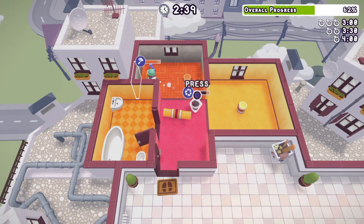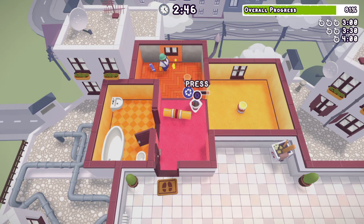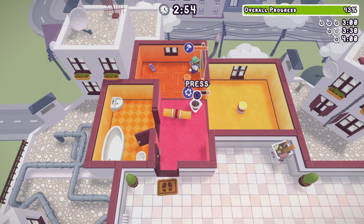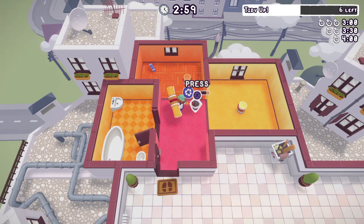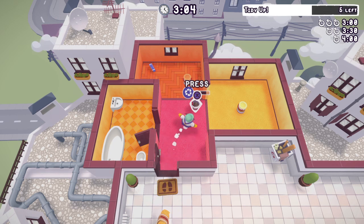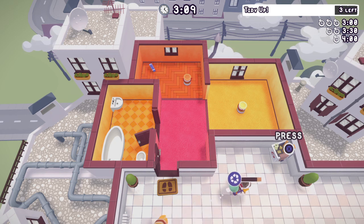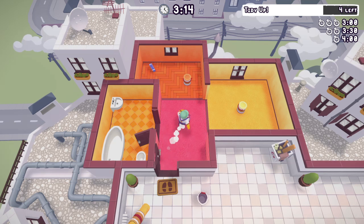Okay. We need this house to be renovated, and quick, because the owner's going to be here soon. We have to get it before the time runs out. No, I'm not going to look at the time. We have around a minute. Tidy up. Get everything out of the house. Give me the trash. How does anyone beat this in 3 minutes?